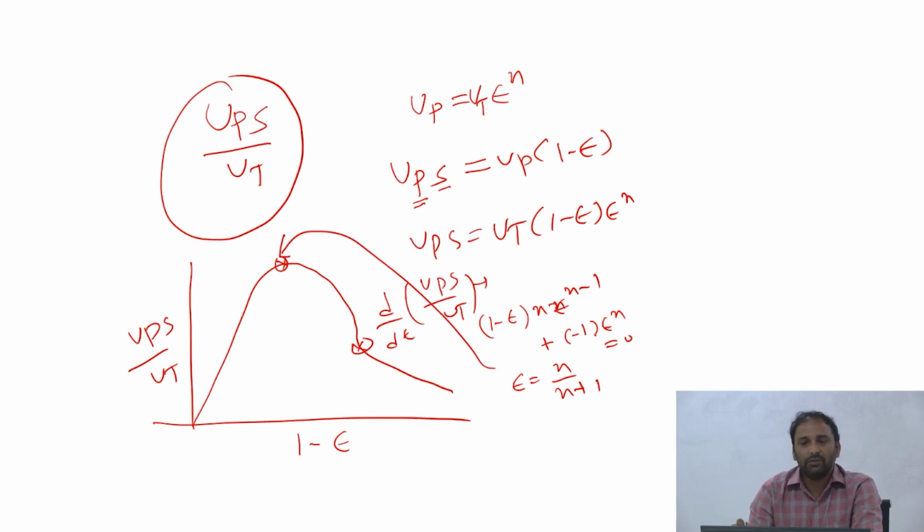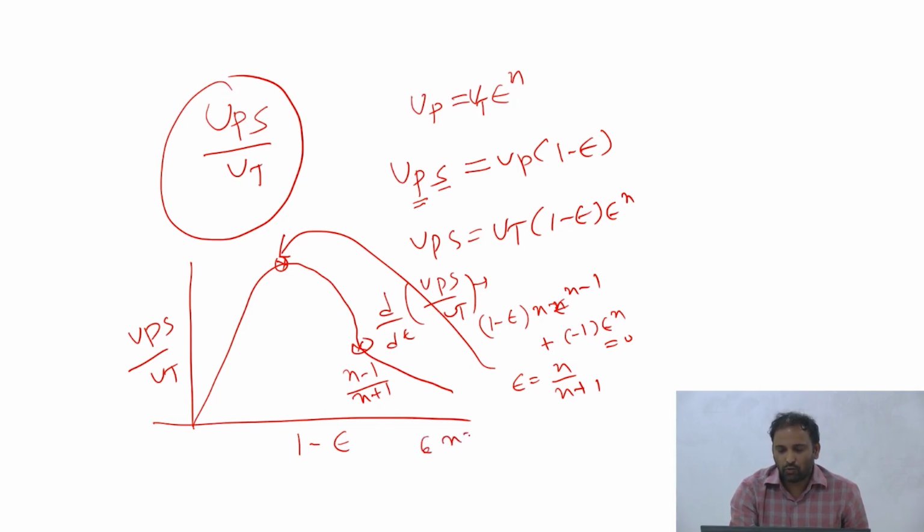Okay, and if I do the double derivative, this particular point comes out to be (n minus 1) divided by (n plus 1). This plot that I've drawn is for n equal to 4.65, that is the Richardson-Zaki equation. It turns out this point corresponds to 0.177 and this point corresponds to 0.35.